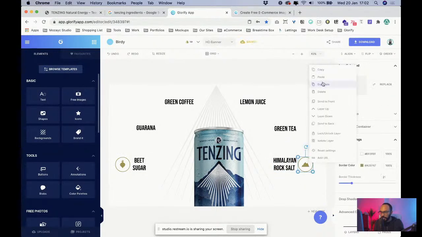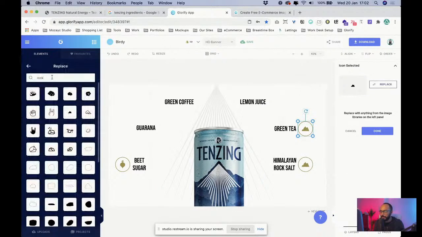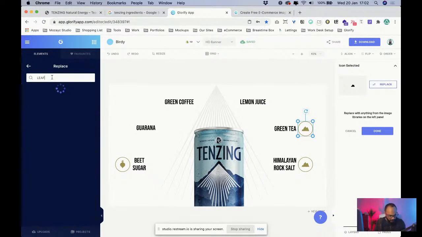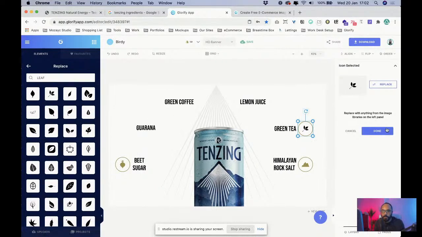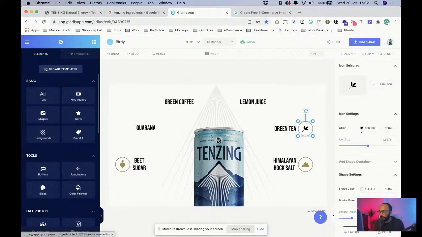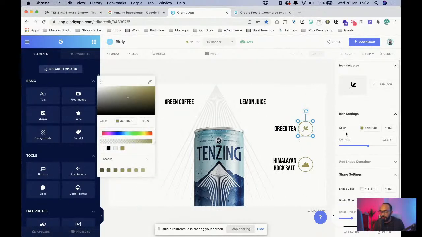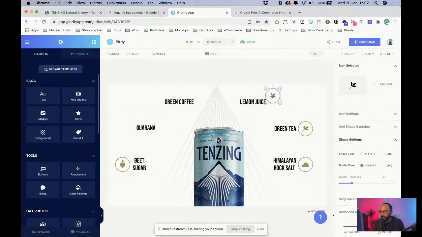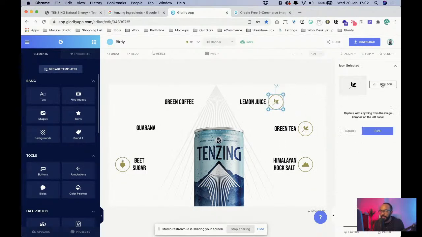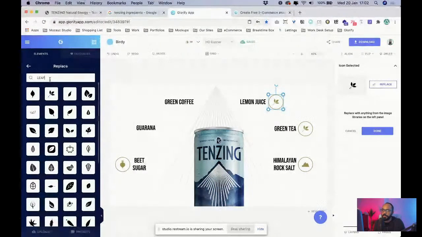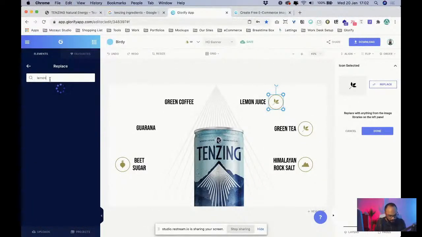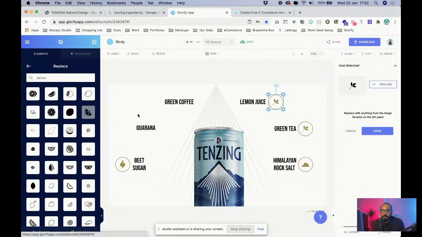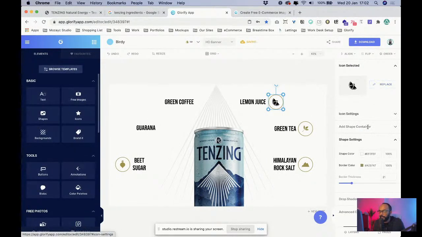So really what we're trying to do here, again, with Glorify is maximize efficiency, to create your stylized designs and stay with them. So if you've created your style for your icon and then simply replace the content, everything else stays the same, the style that you created, and it's a big time saver, and plus it allows consistency. That's the main goal here.